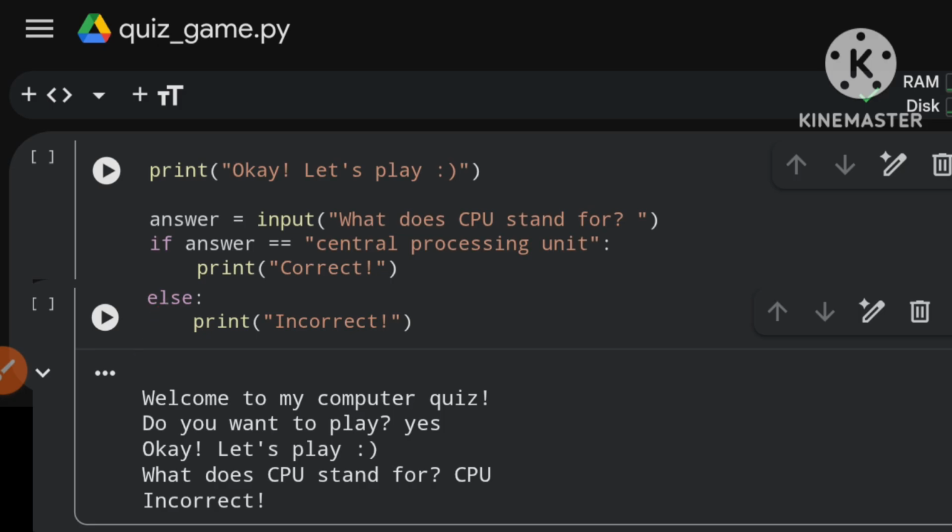And again, the syntax for the else statement: you write else and do a colon, and then any stuff you want to run, you do indented after the else, and you can do multiple things as well. I could do another print statement and then both of these print statements would run if we got this question incorrect. Sweet. Okay. So now we have our first question.